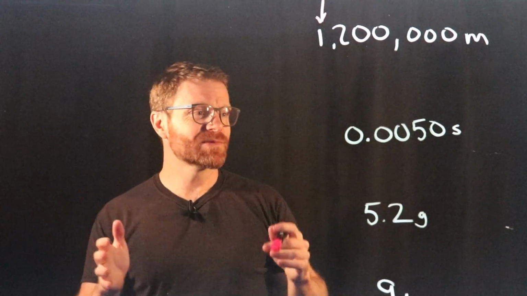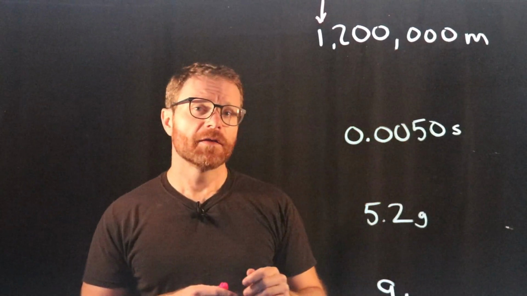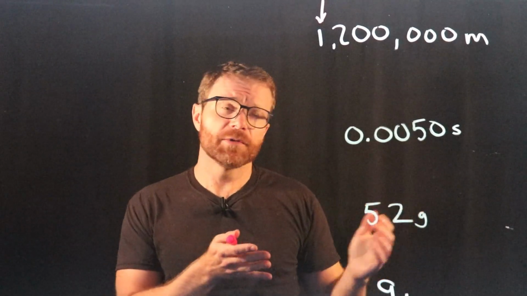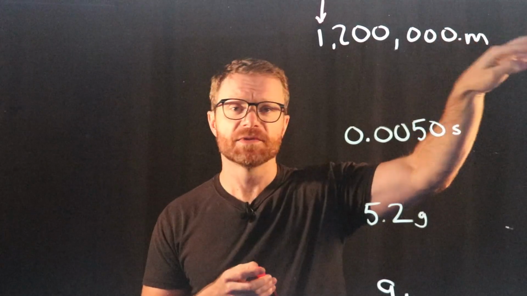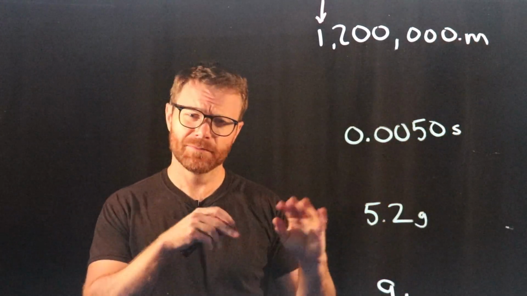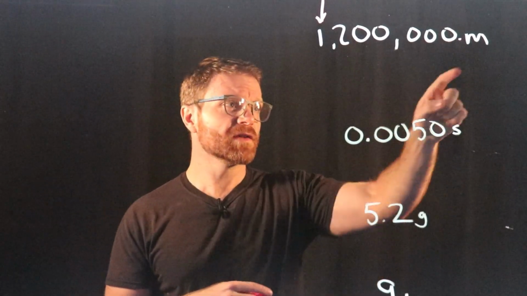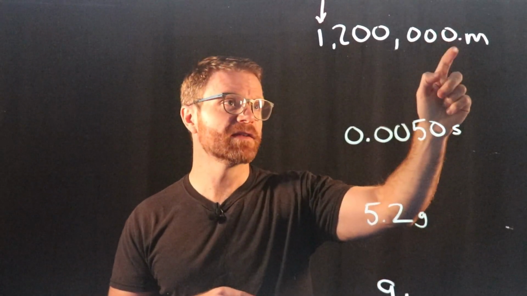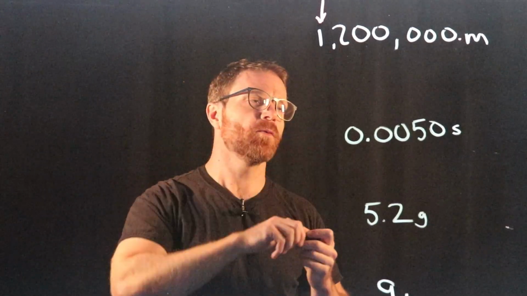Now, where is the decimal point? I don't actually see a decimal point here. These are commas. Well, if there's no decimal point, you always know the decimal point is at the end of the number. And it's implied that there are some zeros here, although they probably weren't measured. That has to do with significant figures. I have a video on that. So let's take that decimal point at the end of this number and move it until it's right after this 1.